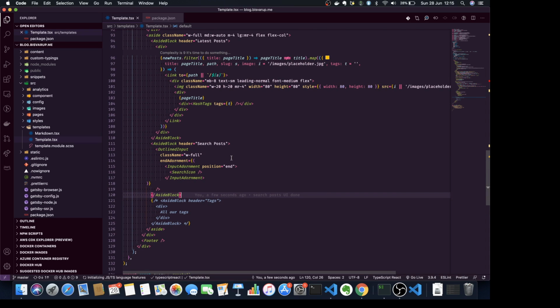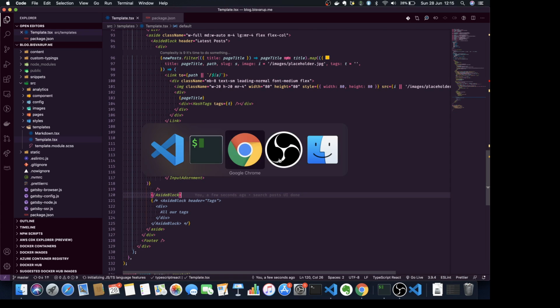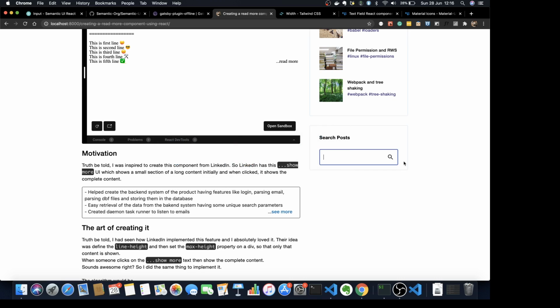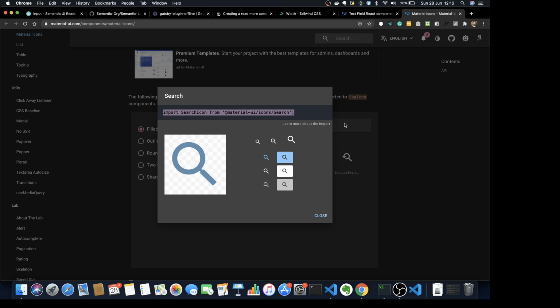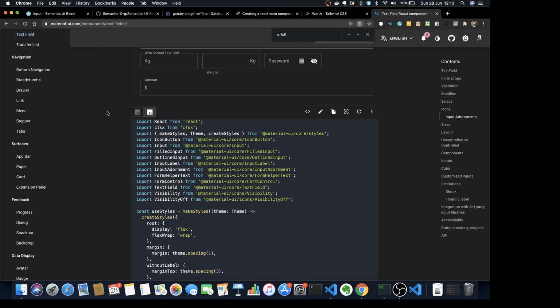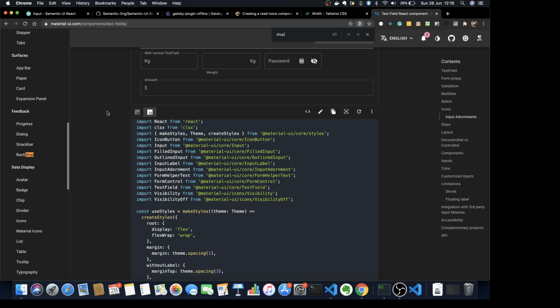Okay, so yeah, on our UI we got this. So when someone types anything here, we need to search for the posts. Okay, probably I think we should use something like a drop down. Do we have a drop down?